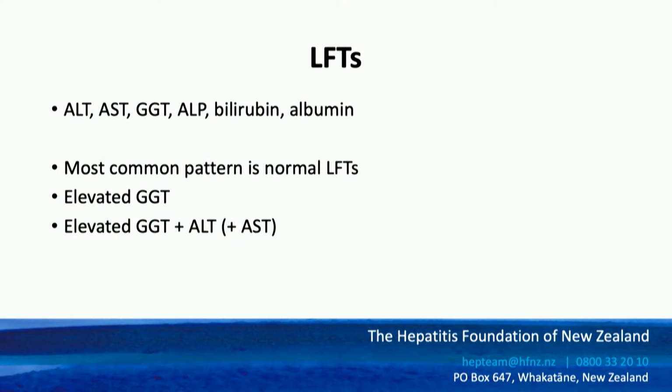In terms of fatty liver disease, interestingly, the most common pattern of LFTs for people with fatty liver disease is actually for their LFTs to be normal. So this is why it's not something that can really be screened for. However, if the LFTs are abnormal, it's more common to have a slightly elevated GGT and ALT, maybe just in that 1 to 2 times the upper limit of normal. So it's often just a non-specific low-grade mixed picture, and that would be what we'd see for fatty liver disease.